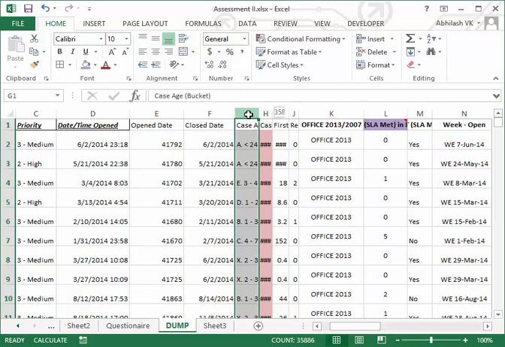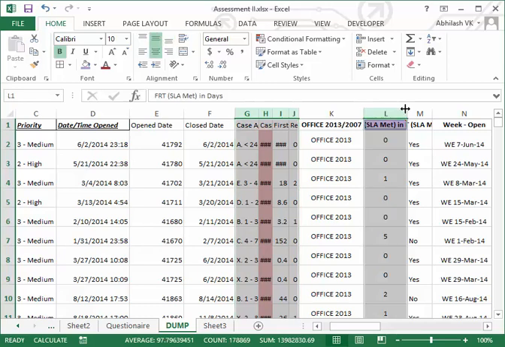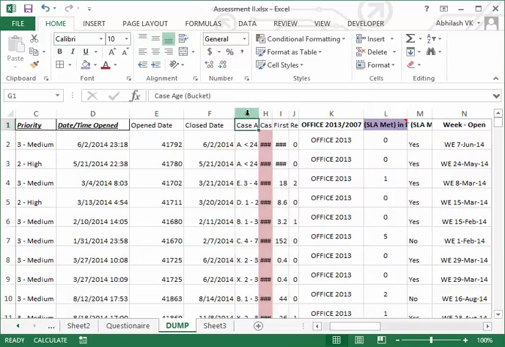Let me show you once again how I am selecting. If you keep the cursor on G, it shows a down arrow. That means if you click here, it selects the complete column. Once it is selected, you hold the shift and use arrows.